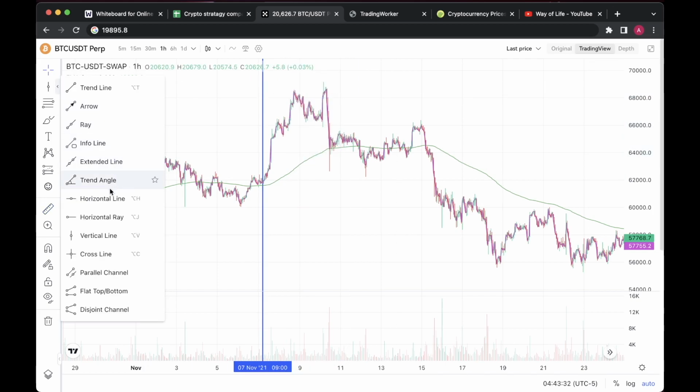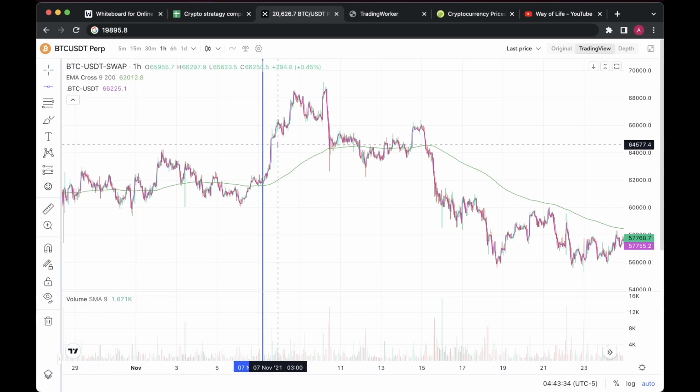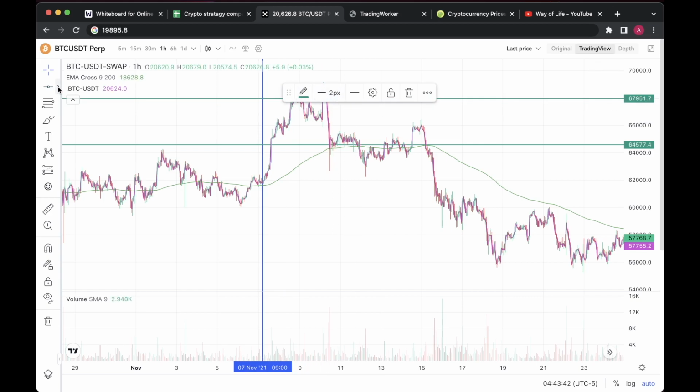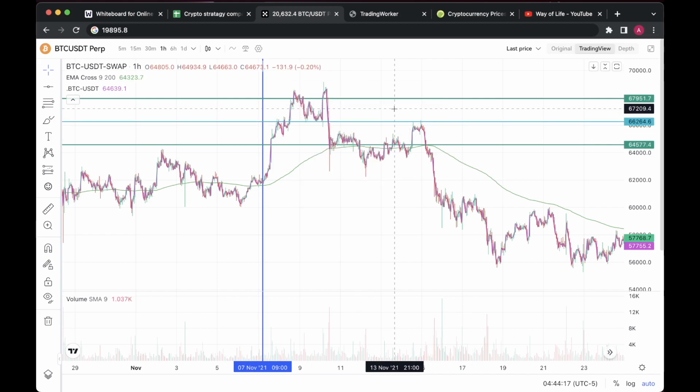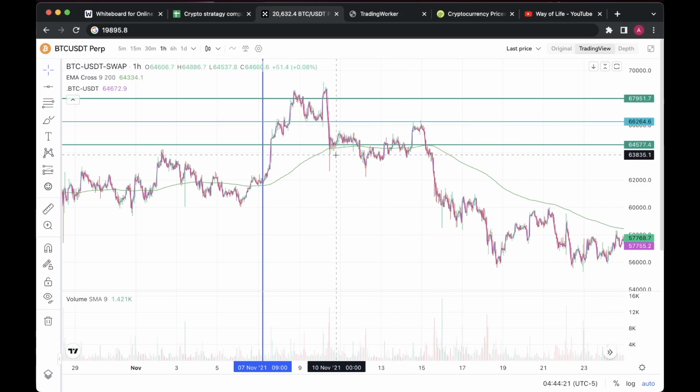So in addition to that, let's try to imagine that we bought here, then we decided to do the same here. What kind of average price do we have? The first time when we bought it, it was on this stage and the average is the same, but next time when we do the same at 8% difference, it's around here and 66,000. Let's change the color, that's the average. Profit we need to take when we go to the other side of the 200 EMA by 1%.